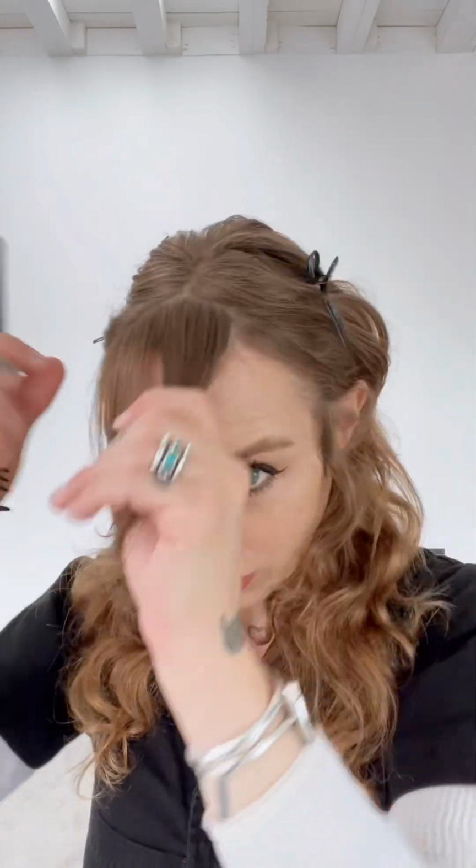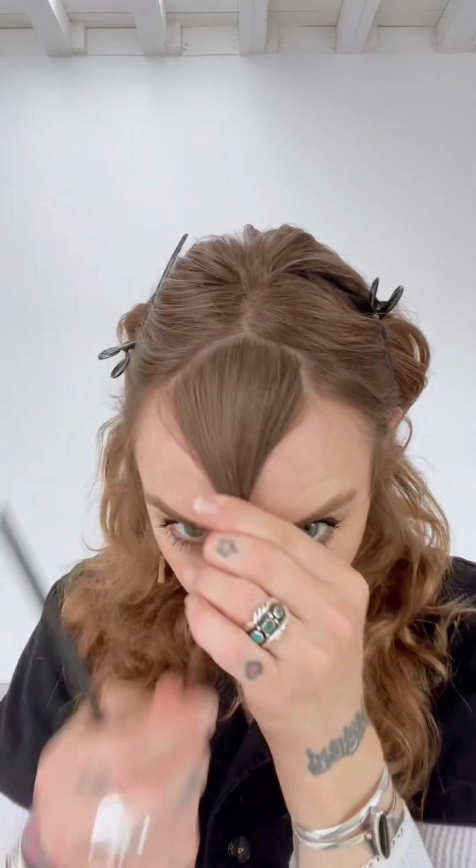There we go, there we go. And now I wanna show you guys something. This is technically a part of my section, but it jumps over no matter what I do. So if I cut that into a bang, it ends up sitting way over here and I don't like that. So I'm gonna ditch that. Let me show you what I mean by that. So now look at my section. Does that look even? No. But does it visually balance and lay even? Much better. So that's what I'm gonna go with.